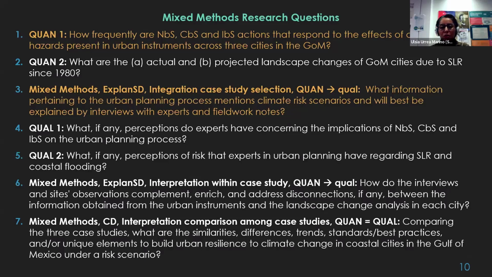method question. So the first question is how frequently the nature, community, and infrastructure-based solutions are involved in the urban planning to respond to the climate change impacts in the urban instruments at the local level in the Gulf of Mexico. And the mixed method one is related to the explanatory sequential design that I will explain in a moment. That is the integration. So basically, I need to gather quantitative information in order to design the instruments to gather qualitative information. So the first step, and the one I've been using, the MAXDictio, is to gather and analyze quantitative data to, based on that, continue my work to develop the qualitative data.